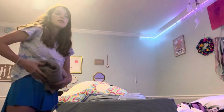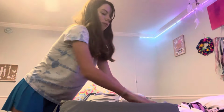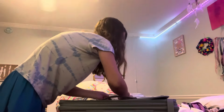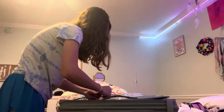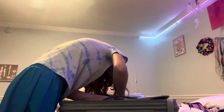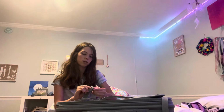And then that's all my outfits that we're going to be bringing. Next, we're going to go to swimsuits. That's where I also put my makeup and skincare.